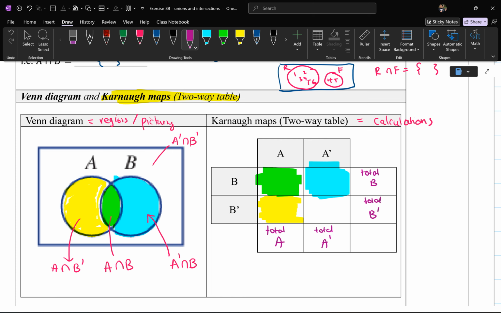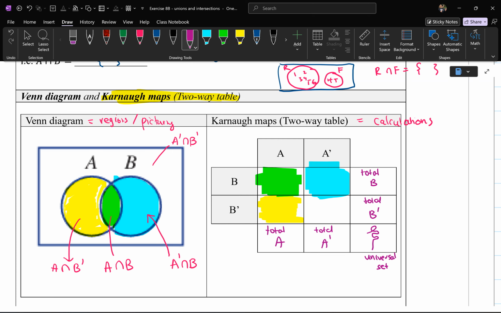Sammy? Yeah, and what's the name for the total overall again? Sample space or universal set. So this here represents the universal set. So I'm going to write here universal set. And in this whole entire box, it should represent every possible outcome based on our experiment or whatever the trial is. That's what that total should represent. So this is great for calculation. This is easier to picture what's happening.